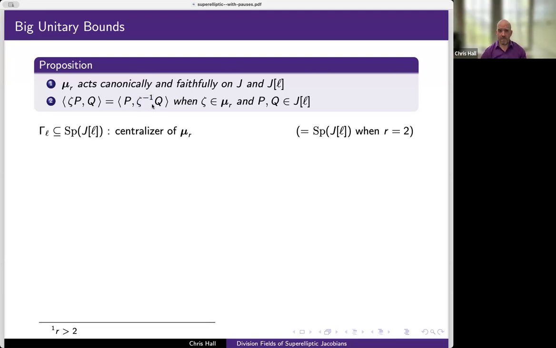Having said that, I'm going to focus now on the isometries of the Weil pairing, which commute with the action of mu r. So that's what I'm calling the centralizer. Okay, first I'm just going to define the group as the centralizer. And I'll say that if r is equal to 2, this is the same group that we had before. We didn't gain anything new in this situation. It's when r is really 3 or larger that this is really a proper subgroup of the symplectic group and represents something new and interesting.